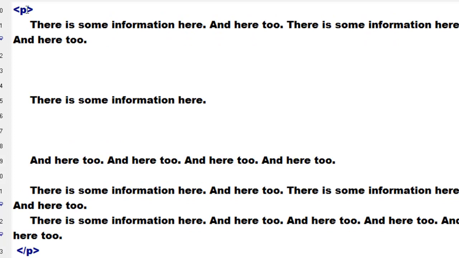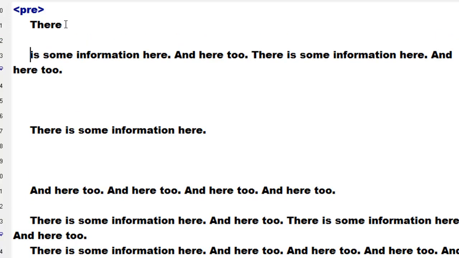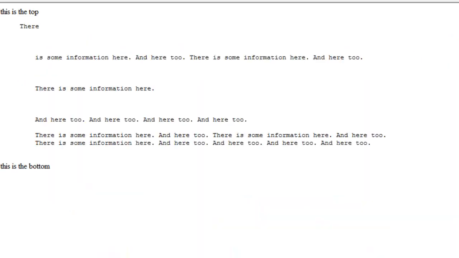If I were to change this to the pre tag, which stands for preserve or pre-formatted text, it preserves white space and line breaks. So it will preserve my carriage returns. But notice it renders in a fixed font.